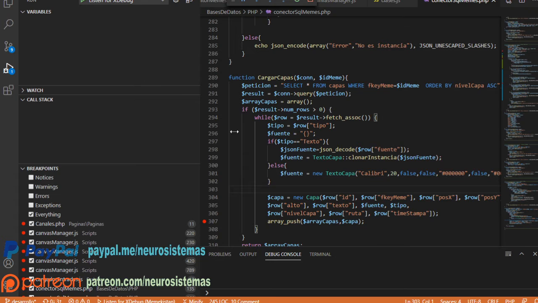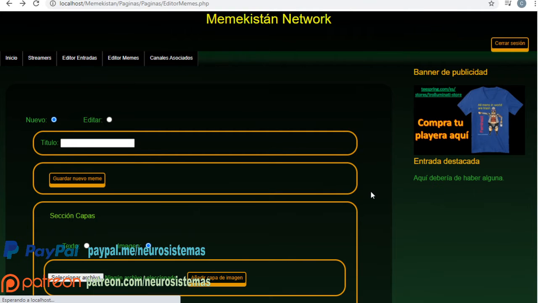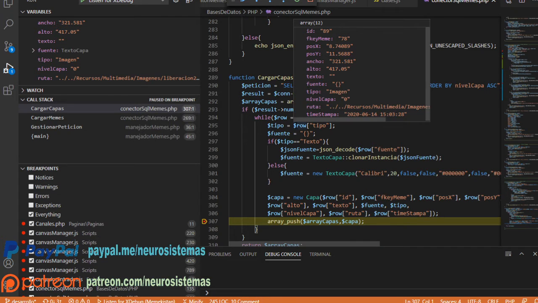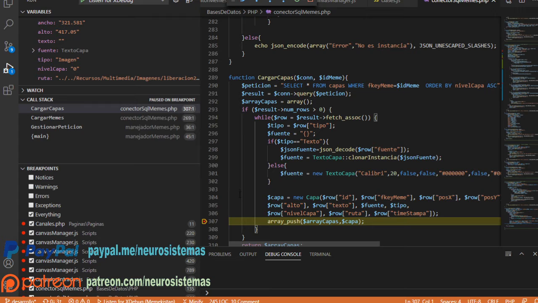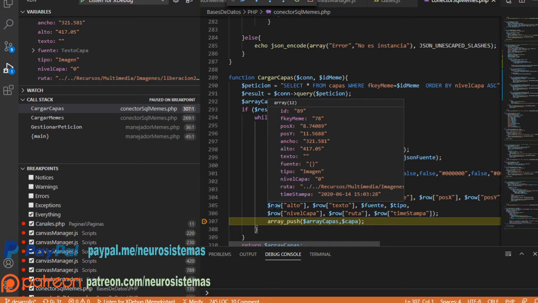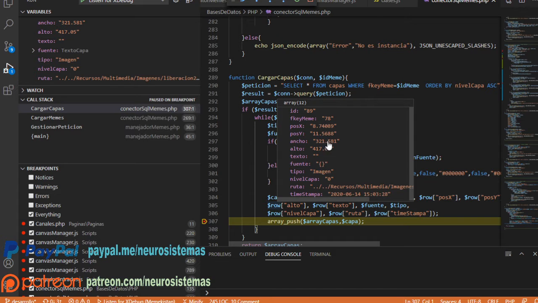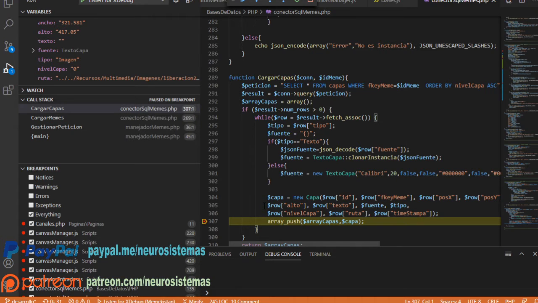It's very easy to understand why this is happening, and it could be for two reasons. First, when you get the data from the SQL petition, from the databases, the data is always going to be a string, and you have to parse it to the appropriate number.